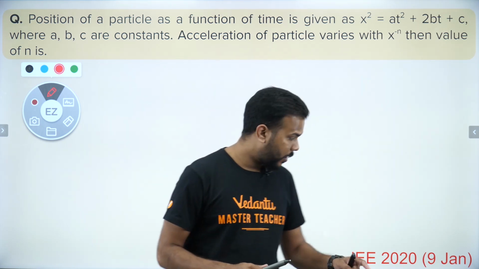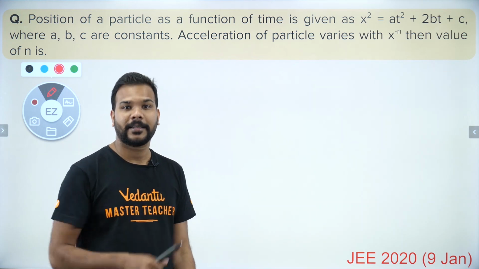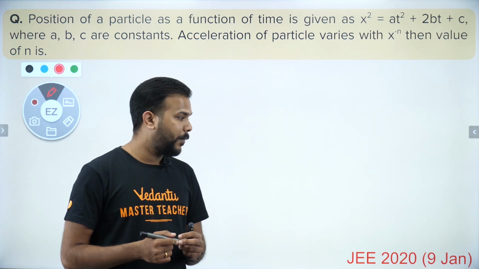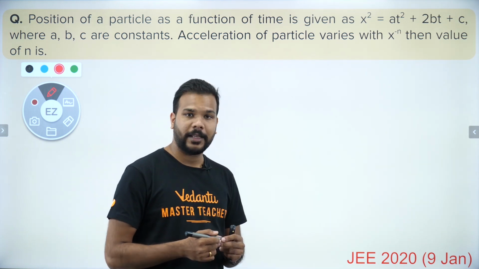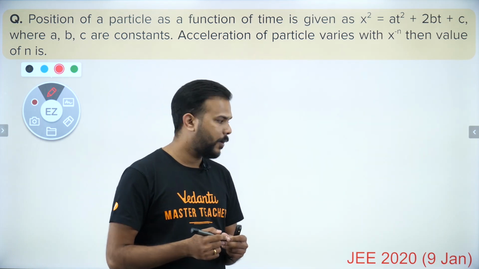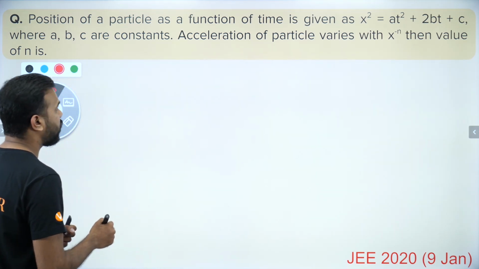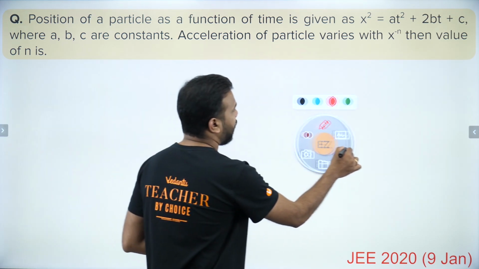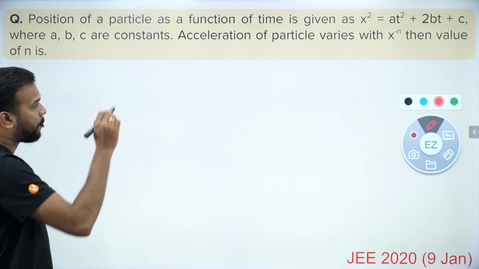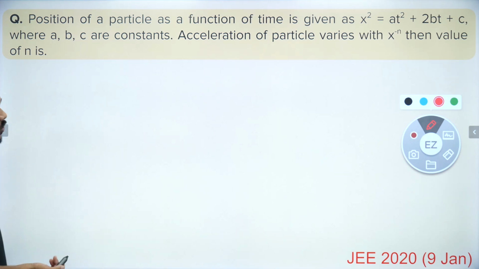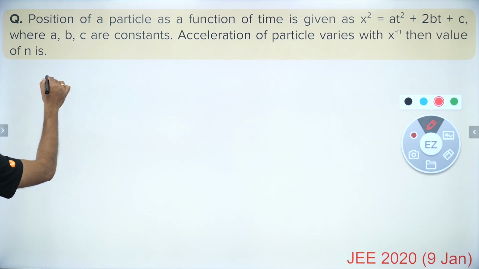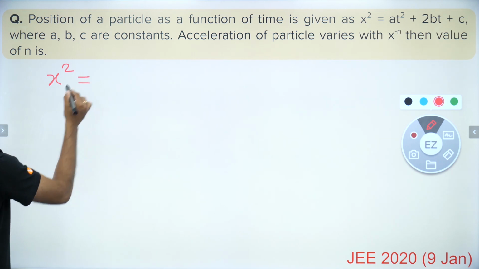And guys, the question is from JEE 2020. That means in the month of January, the exam which happened, it had a question from kinematics also on the day of 9th January. There were 2 questions on both the shifts, one in the morning, one in the evening shift. And this one is one of those questions. We want to find out the value of acceleration. Its dependence on x is to be given and n value is to be found. Let's try to simplify this, because acceleration will be double differentiation of displacement equation. Let's go by that. Looks like an easy question, but might turn out to be a little lengthy.